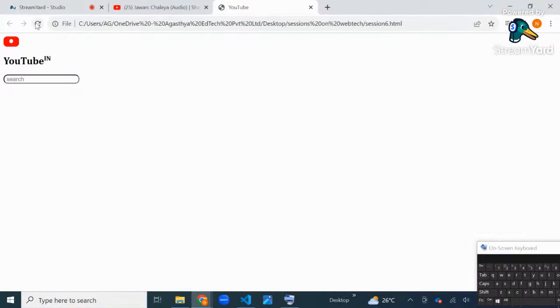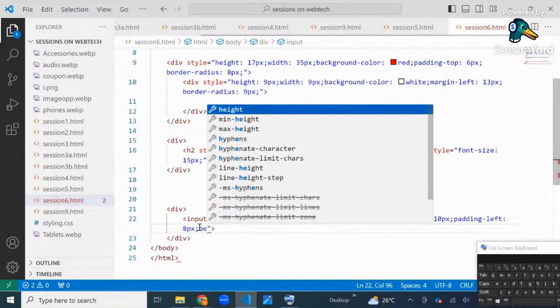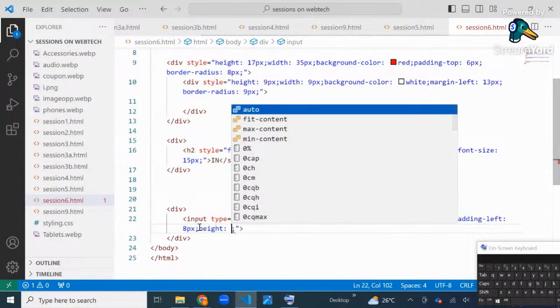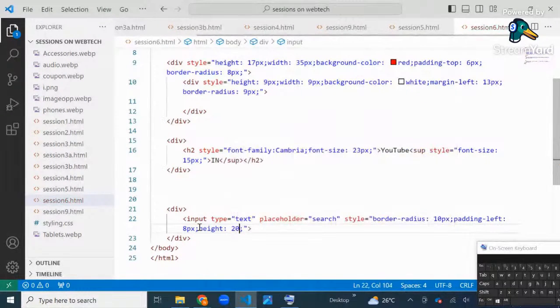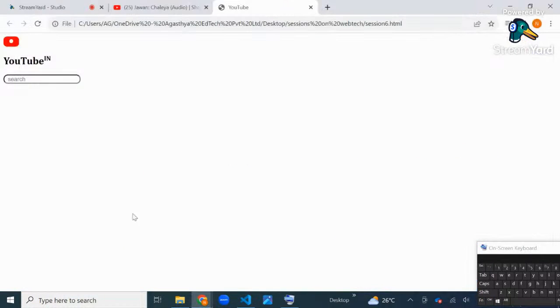I will refresh. Then I will increase the height, let's see, 20 pixels. After that we will adjust the width also. First we will set the height. It is increasing, not enough.